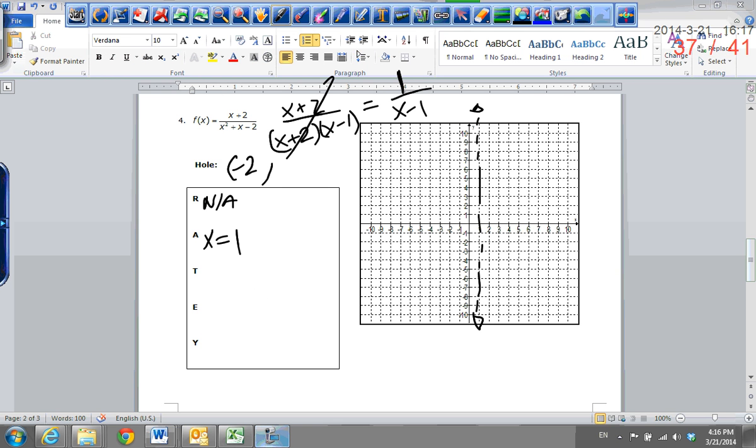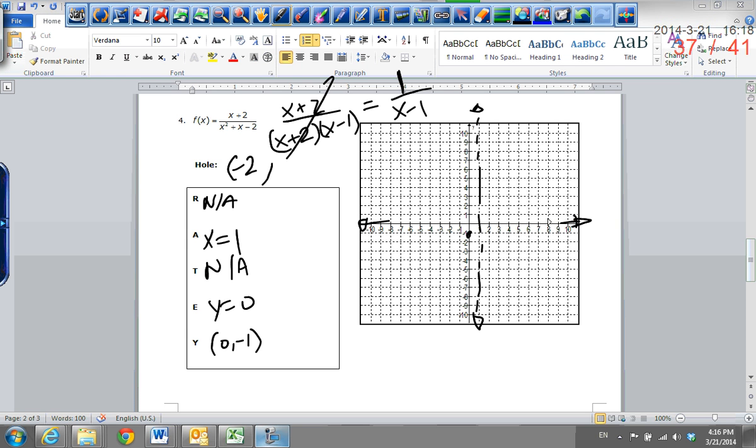Alright, so then we're going to go with tangency and togetherness. I don't have any of that. So NA again. Remember, for tangency and togetherness, we're looking for a squared somewhere. Squared on top, squared on bottom. Don't have that. In behavior, I have low over high. Low over high was 0 equals y. So y equals 0. And then my y-intercept, plug in 0, and I get negative 1. So 0, comma, negative 1.